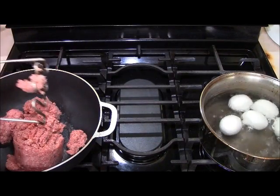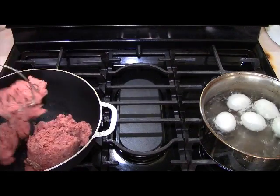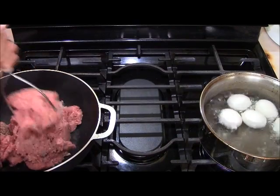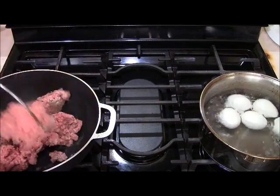And you guys know I always use my potato masher to get the ground beef to come apart, right? Because I don't want it in too many big clumps, kind of like when we did the meat pies. So basically this is all I'm going to do, is brown the ground beef.